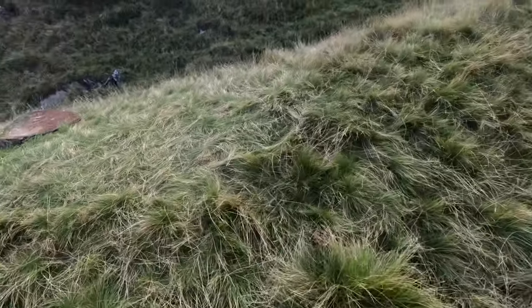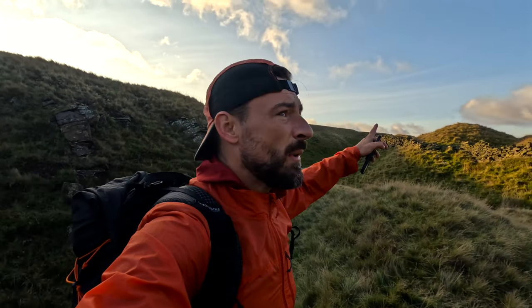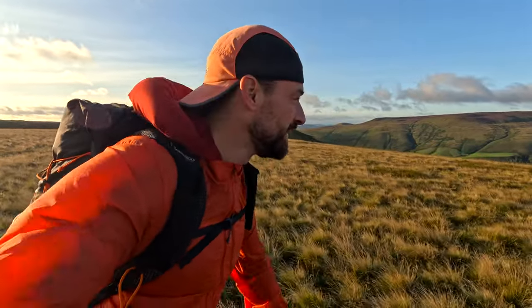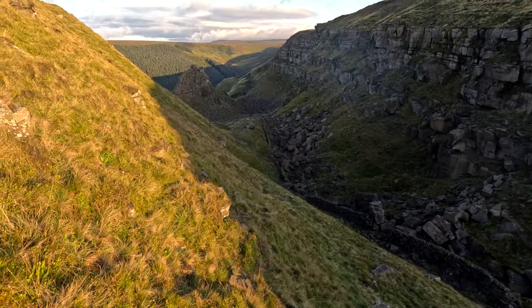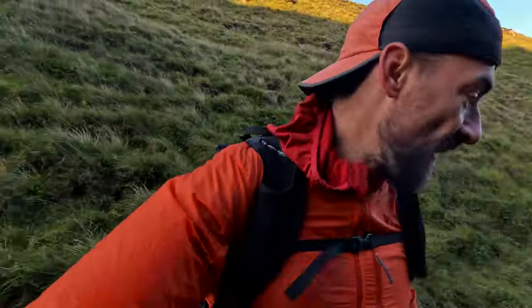Leave no trace — just a flat piece of grass where I was last night. Now I need to find my way out of here. I think I'll climb back up over the tops and go over the other side, then pick up the trail. Well, it's windy up here. Imagine if I'd stopped up here last night — it would've been a nightmare. I think we've got to drop off here. I'll head back toward Alport Castles tower and come down from there, heading in this direction. A little bit slippy from the rain yesterday. Back on the path — perfect.